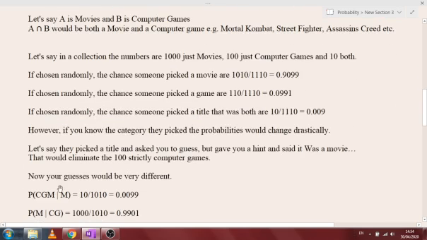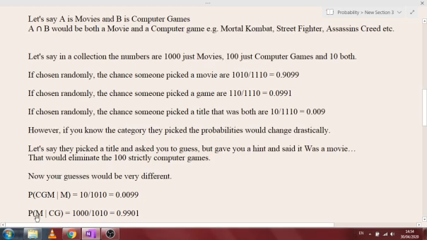So if they told you that, the chance that it's a computer game movie, given that it's a movie, that's the notation they use. That line, the one that kind of means "without", that line here in probability is "given". So it's a computer game movie given that it is a movie. They gave you that information, so that leaves you now 10 out of 1,010. So you've changed the overall figure because you have more information.